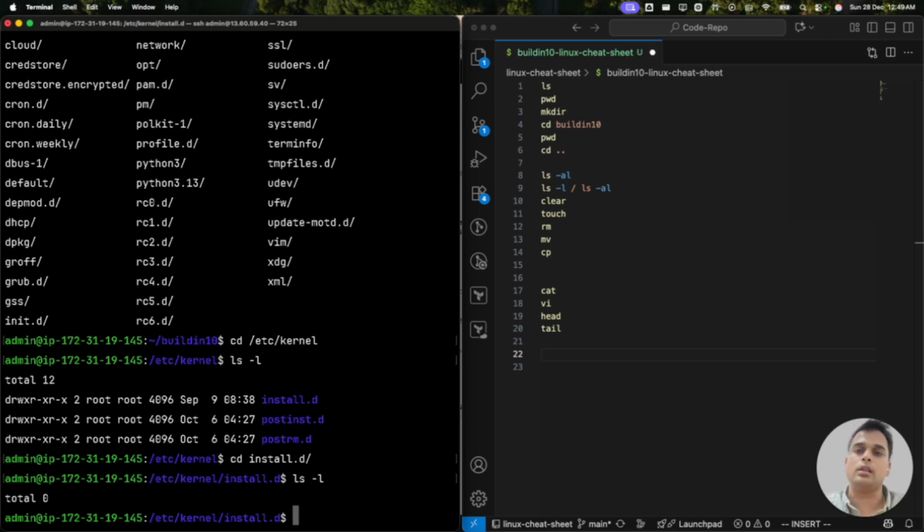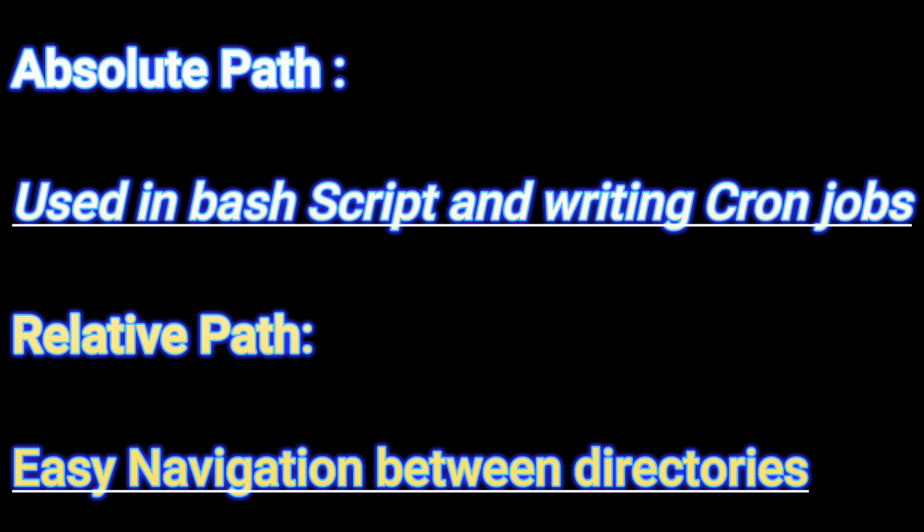So for random juggling around in your file system, we use relative path. But if we want to explicitly get inside a defined directory, we use absolute path. Now you will be thinking, what is the practical use of it, right? When we use absolute path, it is kind of a full address, which is very essential when we write scripts or run cron jobs, and we don't want to get inside a directory which you must not get into in a production environment. During that time, we use absolute path.